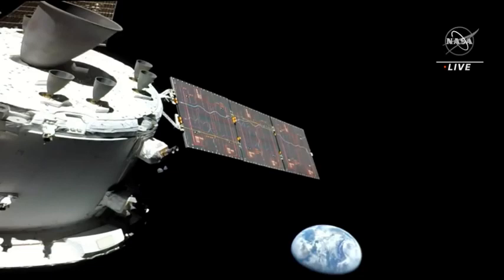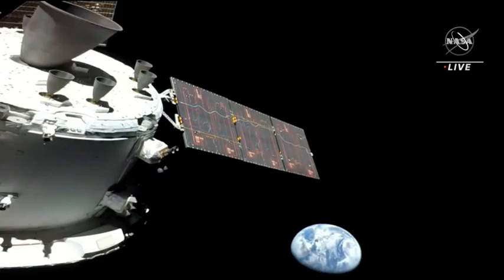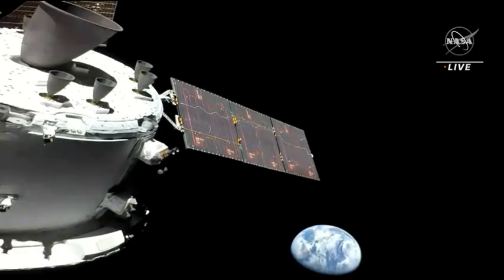In this spectacular image here in Mission Control Houston, you have a great view of the Orbital Maneuvering System, or OMS engine — that main engine on the top left of your screen — that was used an hour and 43 minutes ago to perform the OTC, or outbound trajectory correction maneuver, as well as a few of the auxiliary engines on the bottom of the European service module, flanked by the solar array wing on the right portion, right above the Earth on your screen.